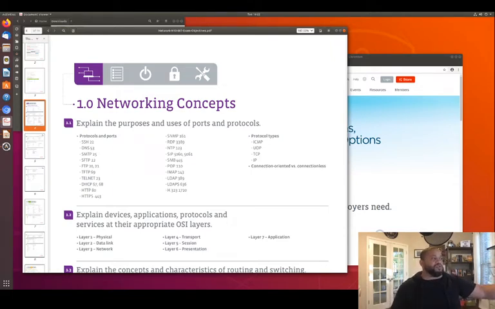Basically, those are why these are important. When I interview people, I ask them these kinds of questions, and why these ports are relevant. I'll go through a couple of these. DNS is important because every time you use a browser, essentially DNS is used. Every time you use a browser, either 80 or 443 is used. Anytime you're doing file sharing on a local network, you're probably using SMB, and SMB is used a lot in hacks. Many of these ports you need to understand. ICMP is used all the time by everybody. UDP and TCP are used all the time. If you're watching me, you're using these protocols right now.